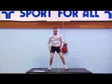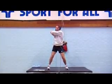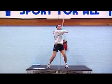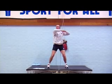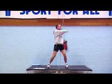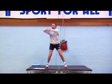3, 2, 1, knees bent, shoulder height. Turn to your left. 7, 6, 5, 4, 3, 2, 1, change. 7, 6, 5, 4, 3, 2, 1, and change. 7, 6, 5, 4, 3, 2, 1, again. Nice and easy. Don't go too much, please, first times. And change.